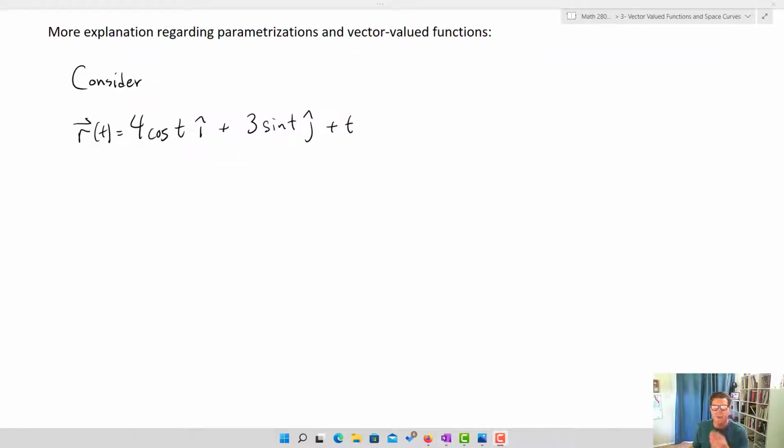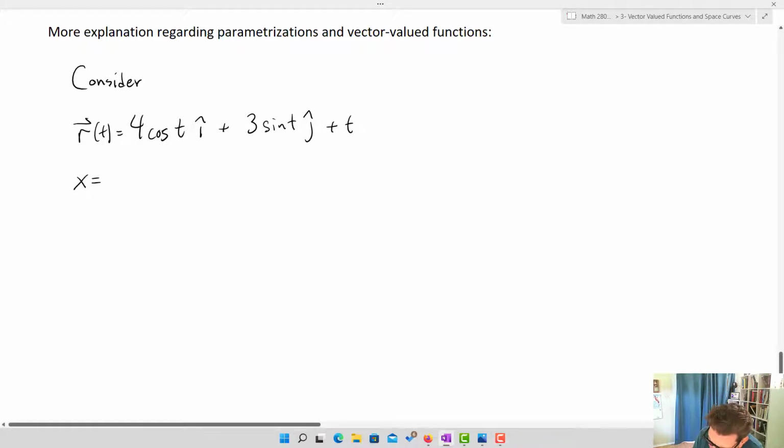So the last thing that I want us to talk about is I want us to consider this vector valued function, and I want to talk about transforming it back into rectangular, or back into our Cartesian coordinates, because actually we can. And if you remember, this is our helix, and so consequently it's kind of circular, it's moving upward along the z-axis, right? It starts at 0, moves in a circular direction, and it's going to move upward. And so what we actually want to do is think about this in terms of parametric equations, and we can then turn this back into rectangular coordinates if we wanted to.